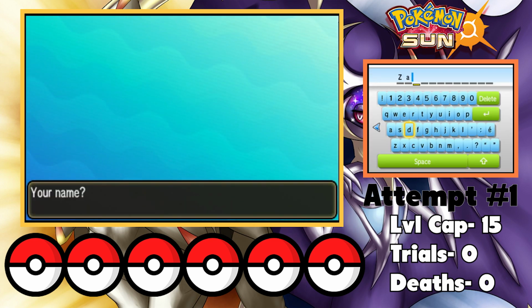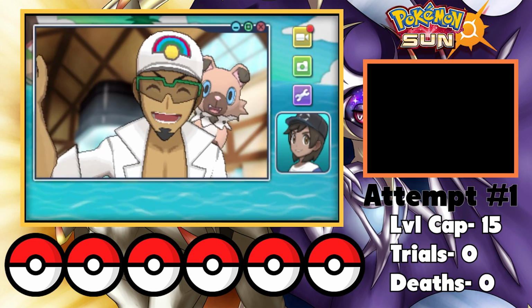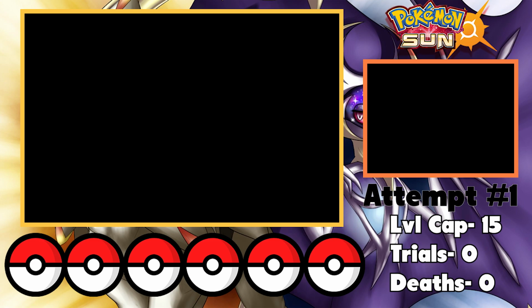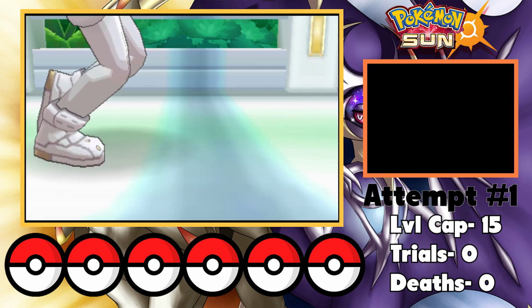Since this run is extremely difficult, I've decided to give myself access to Z moves, but to balance it out, I can only use 2 Z moves throughout the entirety of this run. This means that if I use a Z move once, then I will only have 1 remaining throughout the rest of the game. I am 100% convinced that this Pokemon Nuzlocke will be my hardest yet, especially looking at the totems and just regular grand trials in this game.